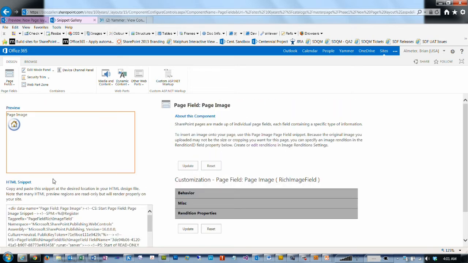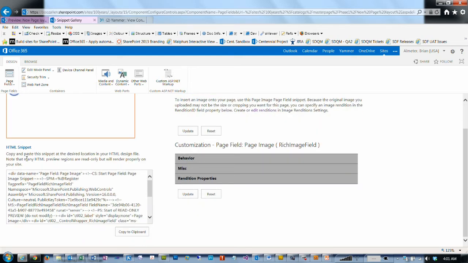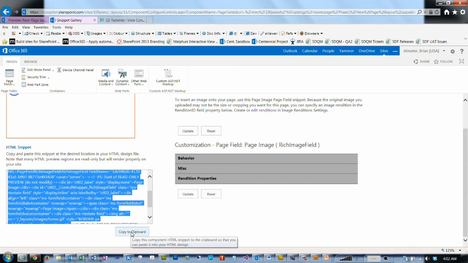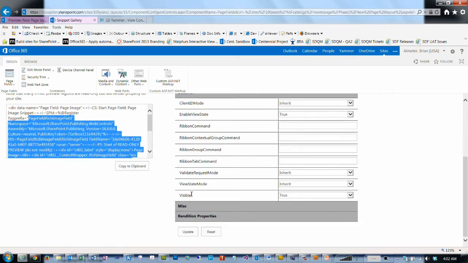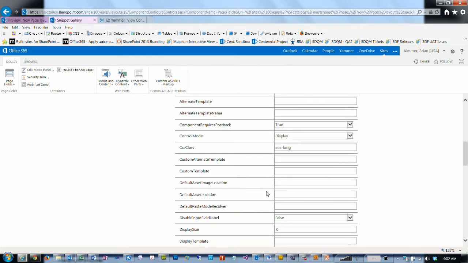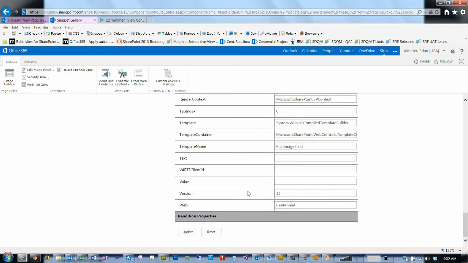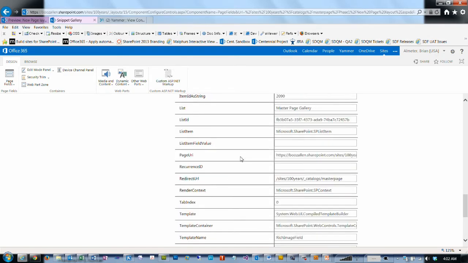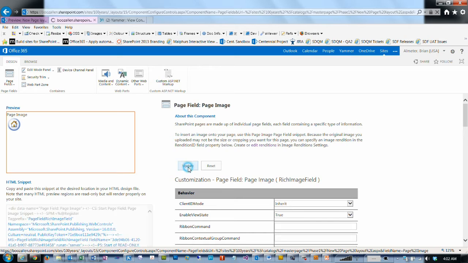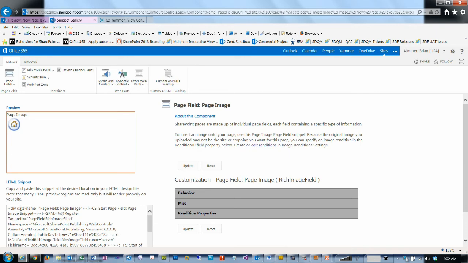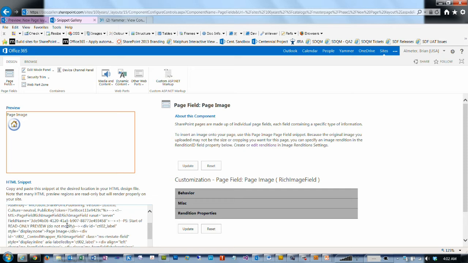And what happens here is that we are going to have a preview of what this content or snippet is. And our HTML snippet code is down here. It's all listed here. We can copy to our clipboard. And on the right side here are different types of customization that you can do. You can change some of these values, different fields that you want to change. And when you do that, you push the update button. What this does is it modifies the content that's in the HTML snippet. So then you're all ready to cut and paste and put it into your page layout.